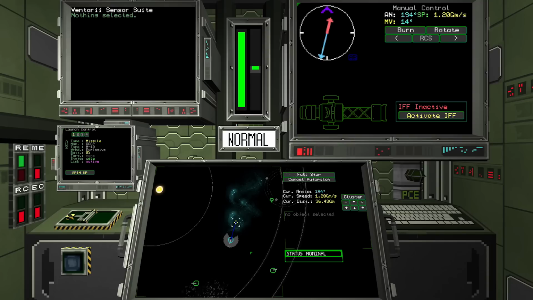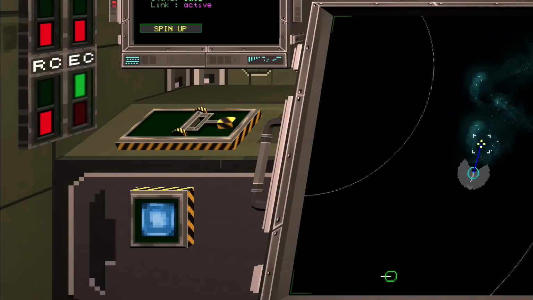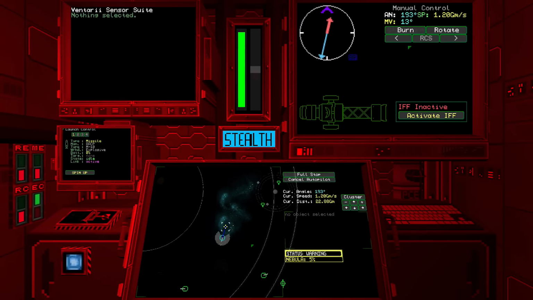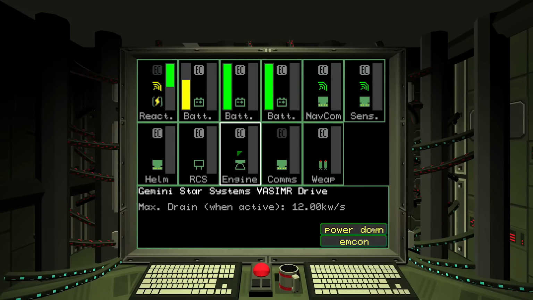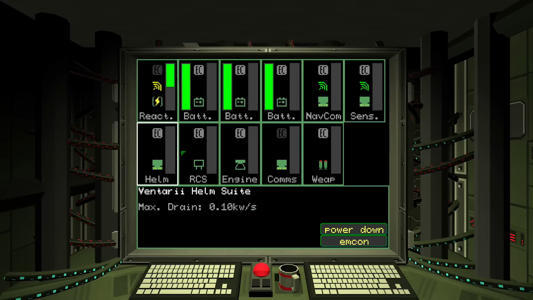Other methods of remaining silent include buying parts for your ship which have lower emissions, or temporarily shutting down non-vital modules. To do this, we hit this button to go into emissions control mode, or EmCon for short. If we switch to the power room, we can get a closer look at all the systems on our ship, and see which ones are draining power and which ones have heavy emissions. We can select and pre-configure which systems get shut down when we enter EmCon mode from here.